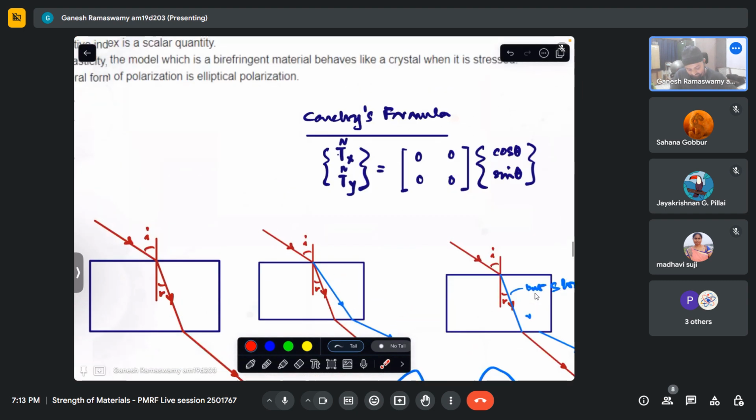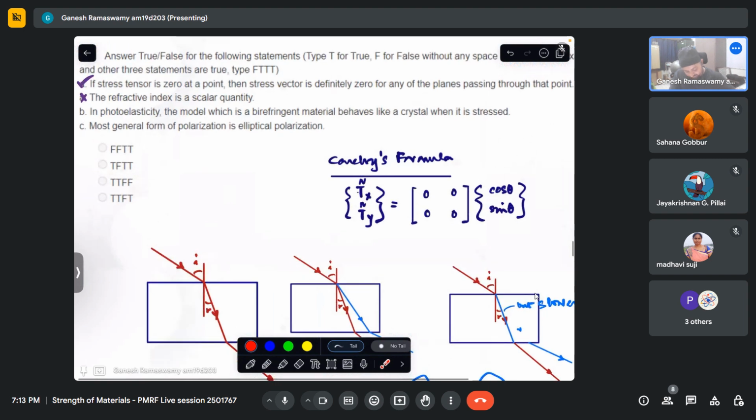Okay. So in photoelasticity, a model which is birefringent material behaves like a crystal when it is stressed. So photoelasticity works on the principle of stress induced birefringence. If there is anyone not feeling comfortable with understanding this, there is no need for apprehension. This is only a small part of the course essentially, and this is just to enthuse students towards conducting experiments in solid mechanics where we can actually visualize stress. Even otherwise, we will be dealing with the hardcore mechanical topics of stress, strain, and so on. So there is no need for any apprehension.